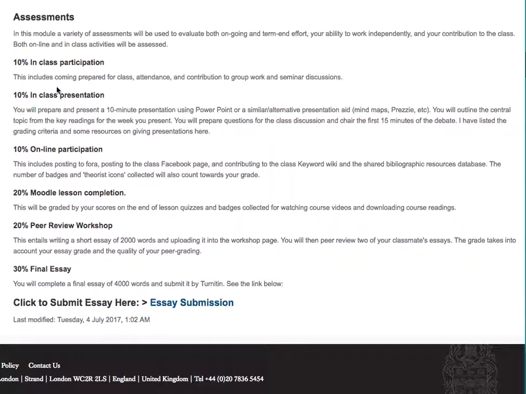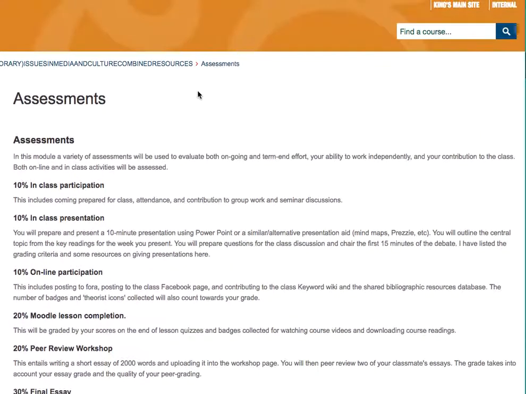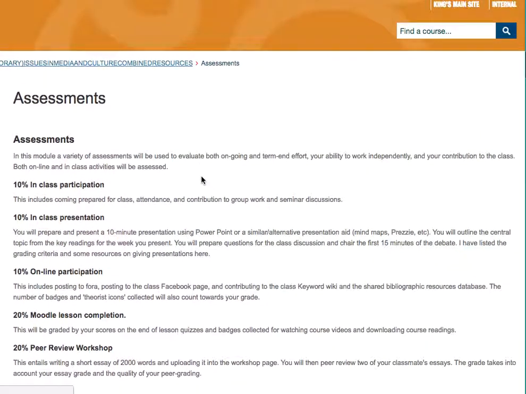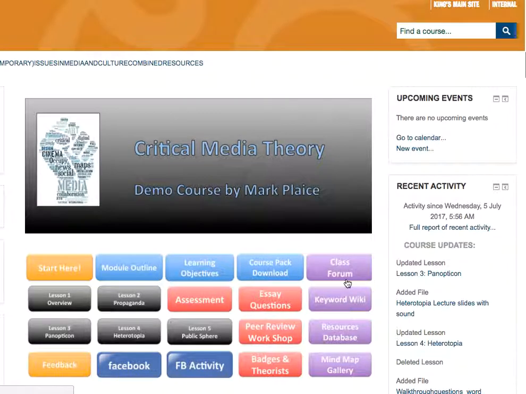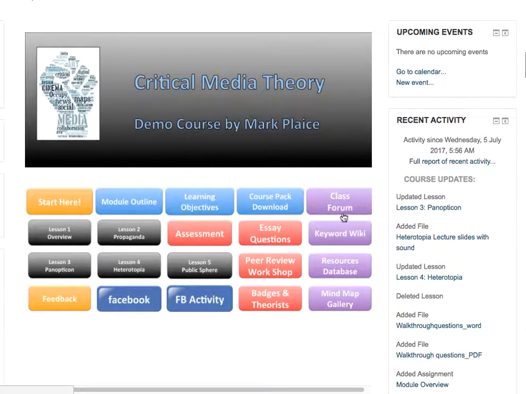And while in-class participation is something I assess subjectively, the online participation entails students taking part in all of these activities and making a minimum number of posts and comments in order for the activity to be complete. And this can be measured by Moodle. So this is measurable and easily achievable, and students should be able to have a page where they can see how far they're doing with these. So let's have a quick look at the final part in this section, which is the feedback activity.